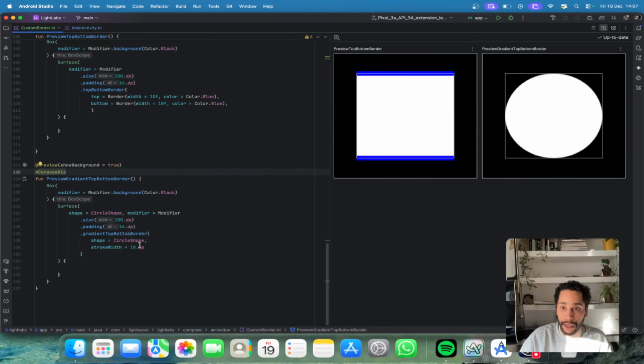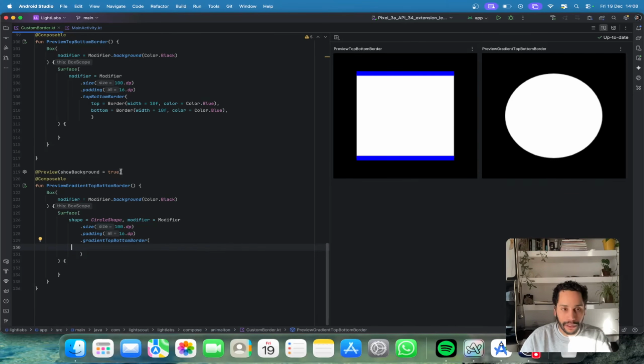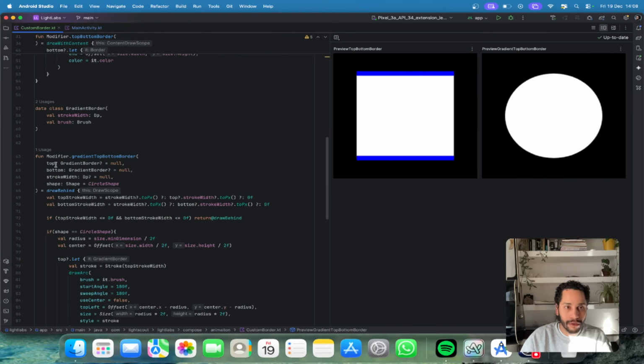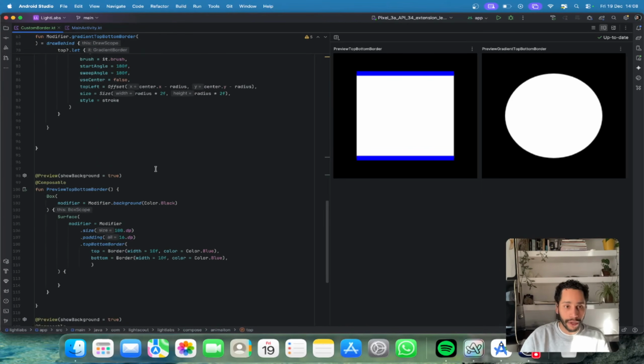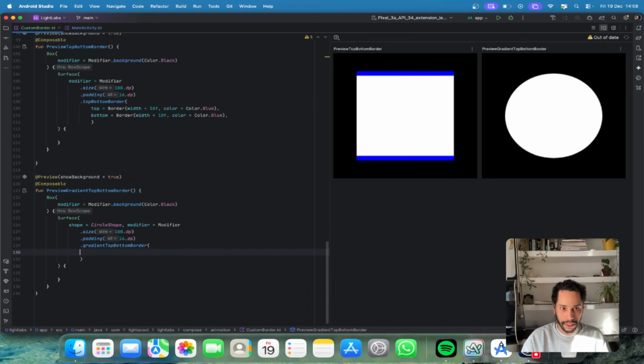This preview here is set in a way that I'm giving it a source, so I don't need that for now. But I'm not seeing anything. Why am I not seeing anything? Well, because it is a nullable value, but it is defined with a default value of null. So in this case, we need to pass something into it. So let's go down, and then let's say top.